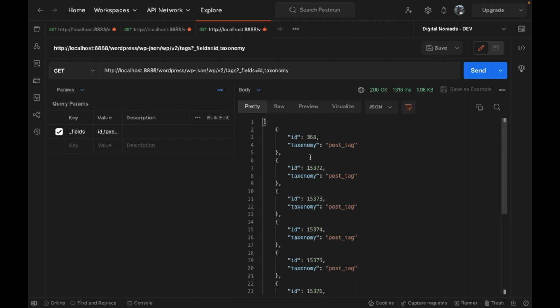So this is the update, guys. If you are not getting this response, that means your WordPress is not at the latest version. So please update WordPress and enjoy this new feature.